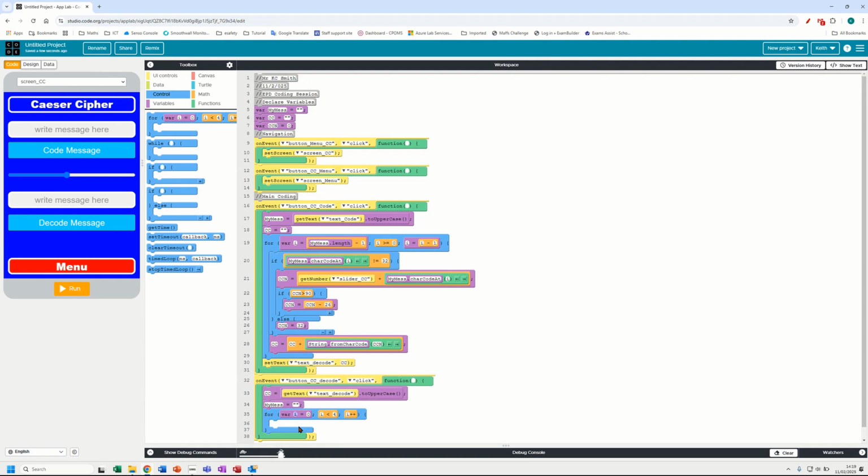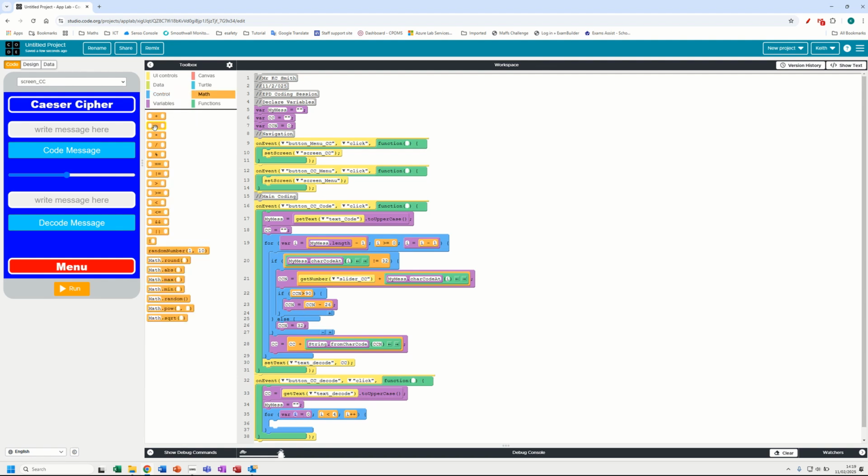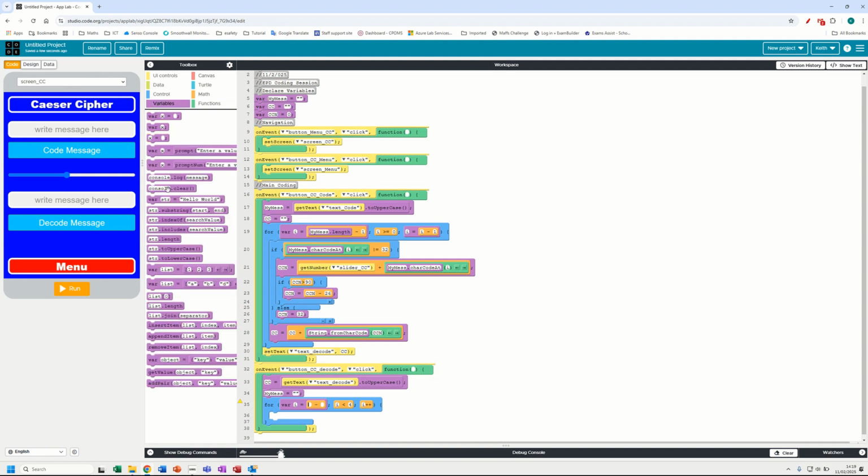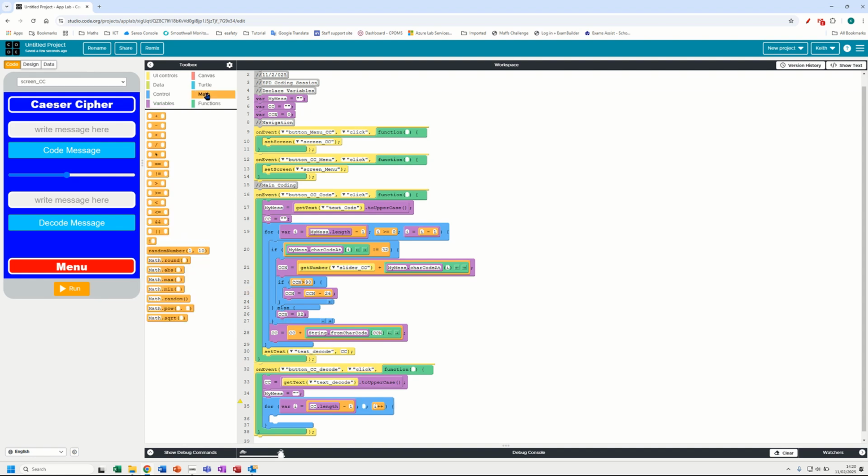I'm going to put it in here, and I'm going to say for I equals, and I'm going to do a takeaway. So I'm going to get a maths takeaway in here. All right, and I need to go and get the length of CC. So I'm going to need to go back to my variables, and length is going to go to that bit. So the length of my Caesar Cipher, take away 1. All right. So at the moment I've got I is less than 4. I don't want that. I want to go to maths.